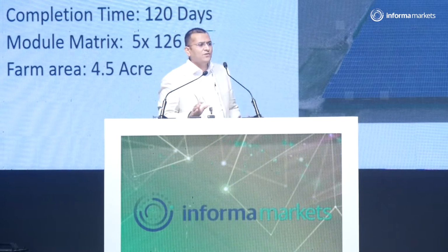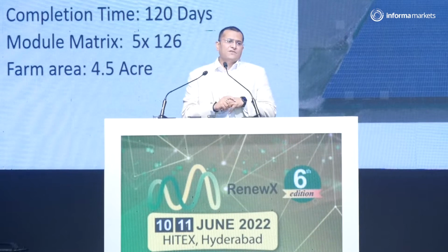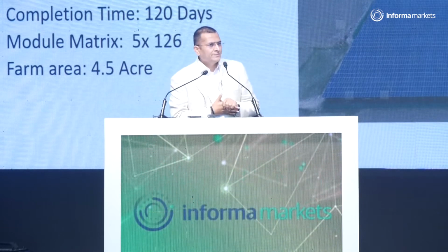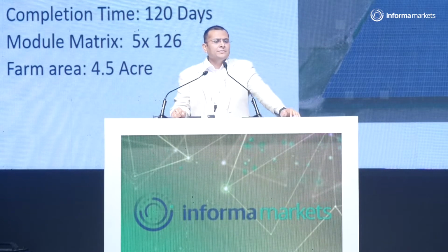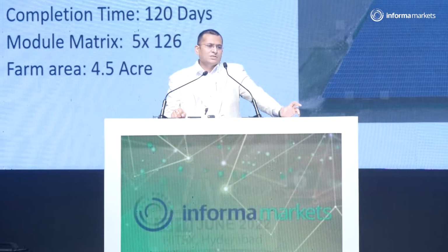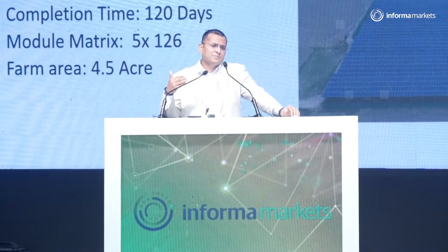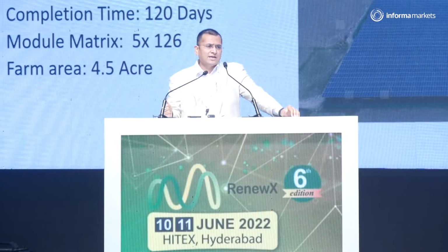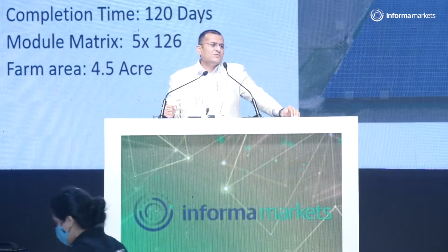This is a synopsis of one of the projects we executed in the outskirts of New Delhi. The capacity of the plant is 2.5 megawatt, and we used solar modules from SunPower in it, and as the solar inverter we used Fronius Eco because it's a string and snap technology inverter, and it's good. It's performing very well in terms of the agri-PV. The solar structure is hot dip. Structure height is 4.3 meters.